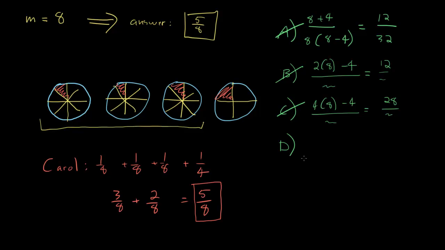Answer choice D, we've got four times eight minus eight over something, and this is 32 minus eight, or 24 over something - not a multiple of five, not our answer. So I guess we know that E is the right answer.